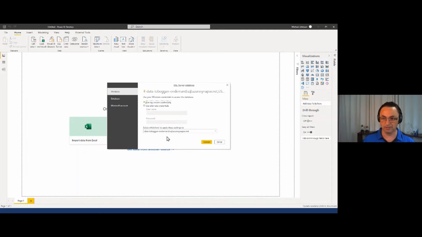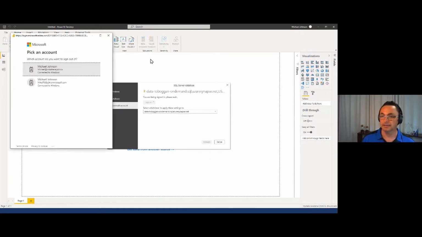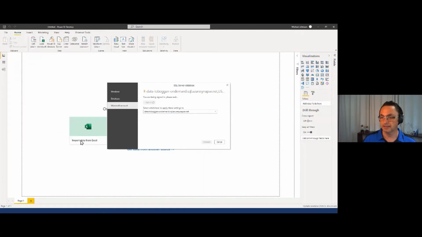And that's kind of important because remember, if you are using something like a database credential, that database credential would need to have its identity to be able to pass through to your lake, and that's not going to happen unless you use something like a SAS token. Okay, so we're going to go with the Microsoft account. We're just going to go and sign in. Select our accounts. Okay, and we're logged in and we're connected.